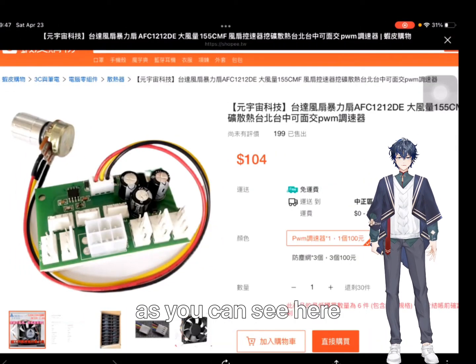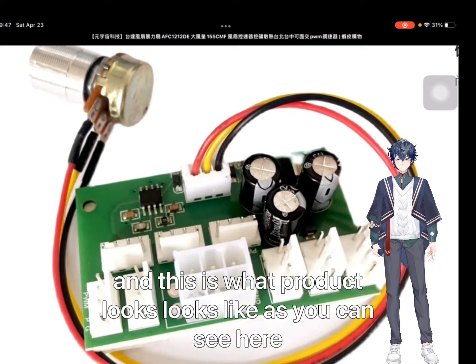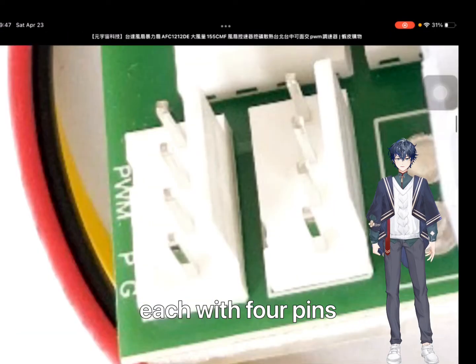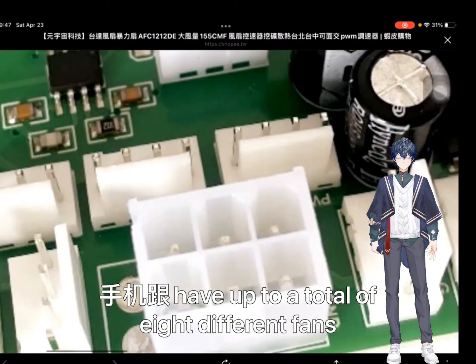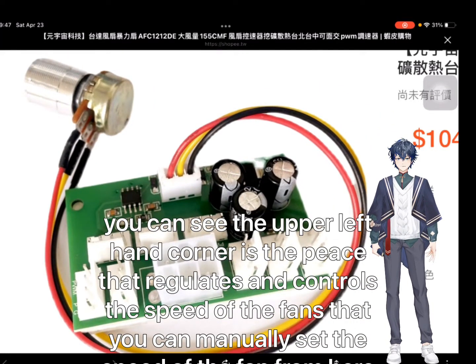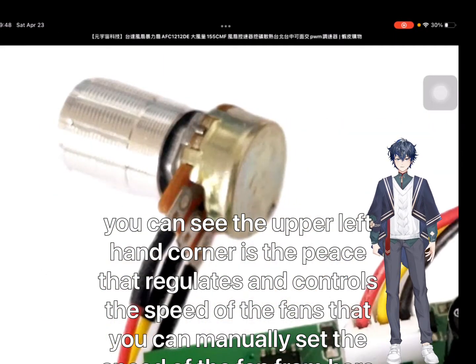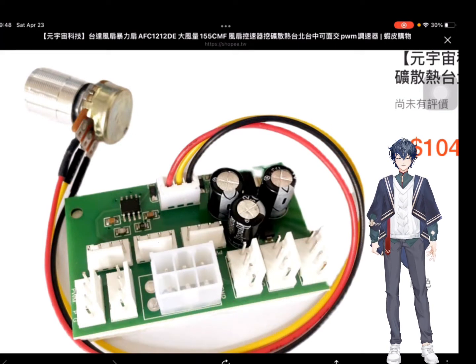Okay, as you can see here, this is the PWM controller, and this is what the product looks like. As you can see here, it has 8 connectors, each with 4 pins, so that you can have up to a total of 8 different fans. In the upper left-hand corner is the piece that regulates and controls the speed of the fan, so you can manually set the speed of the fan from here with this switch.